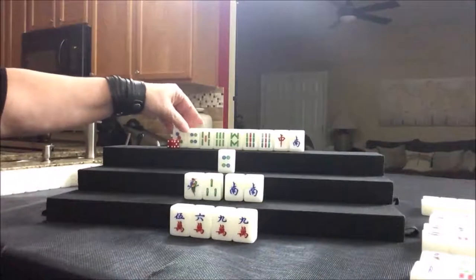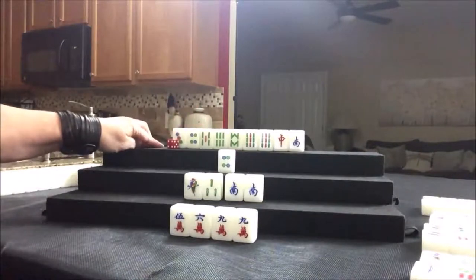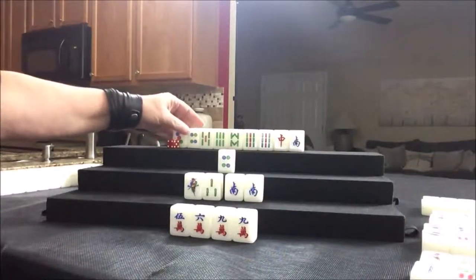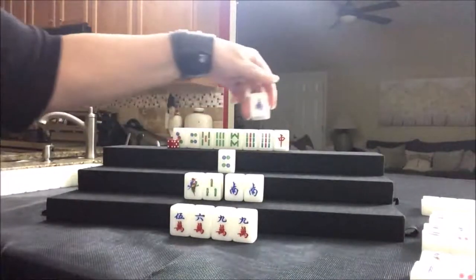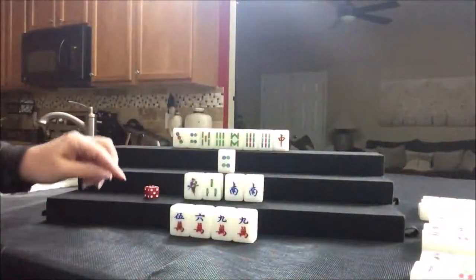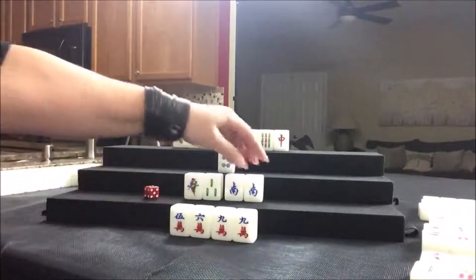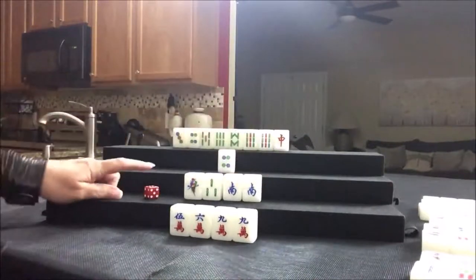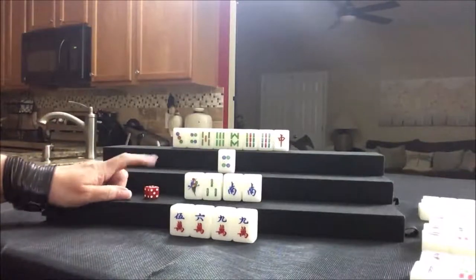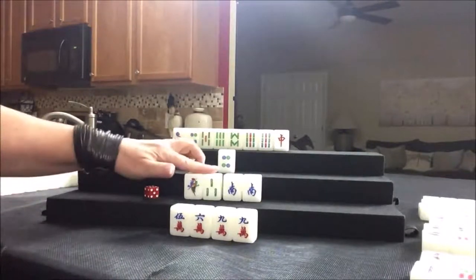Three dot. There's a three dot out. No four dots are out. Let's discard south. Here, we could pung and get more score and then be left with a one and a three for a pair and have another naked wait.